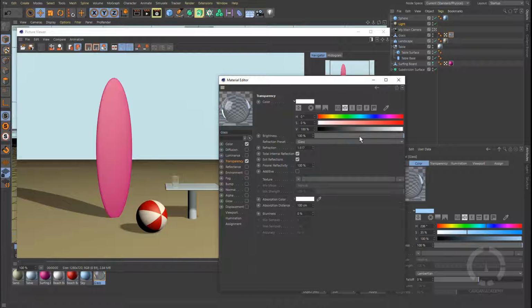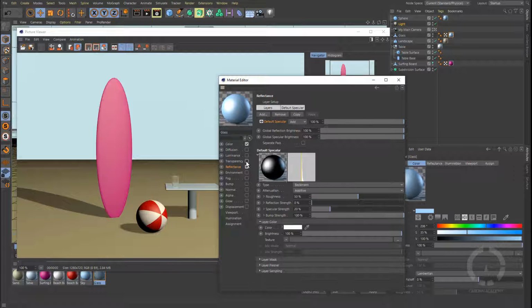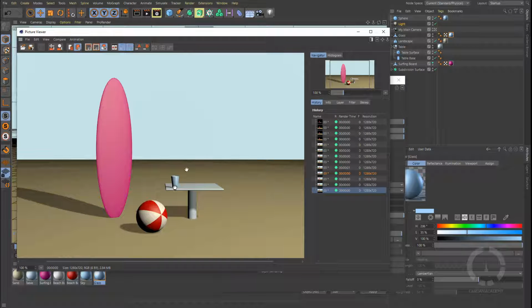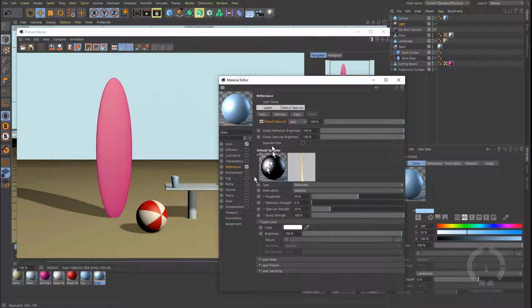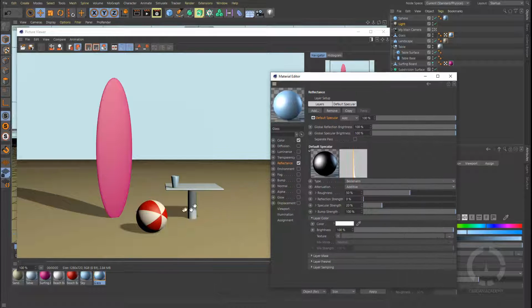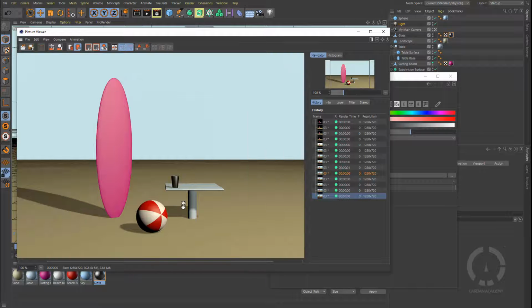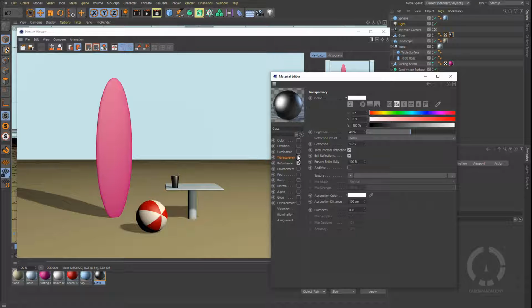So what we could do is deal with semi-transparency this time. We could use reflectance. If we use reflectance, you can see that it's going to help us with what happened here. That's because I removed transparency. So now transparency, reflectance. And now let's hit play one more time. You can see that reflectance now is helping us with that. We have the shadow, we have the reflectance, but we have to play with these values.